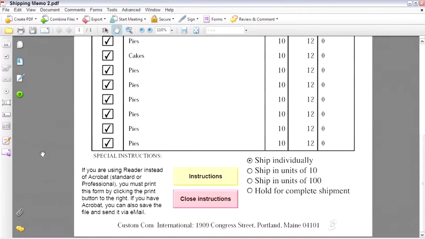This document is a form, and you can see that all of these fields have either the word pies or cakes in them. This is a common problem with electronic forms. Old data kind of gets left in place, and if you don't remember to clear it out, then you might end up submitting the wrong data.